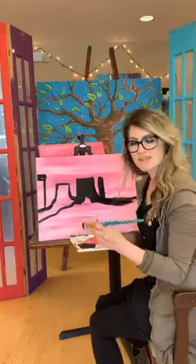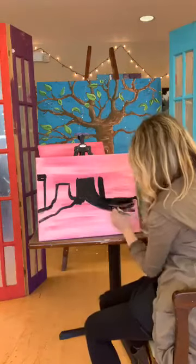I believe this is the first time that I've ever painted without music. So this is a new experience.